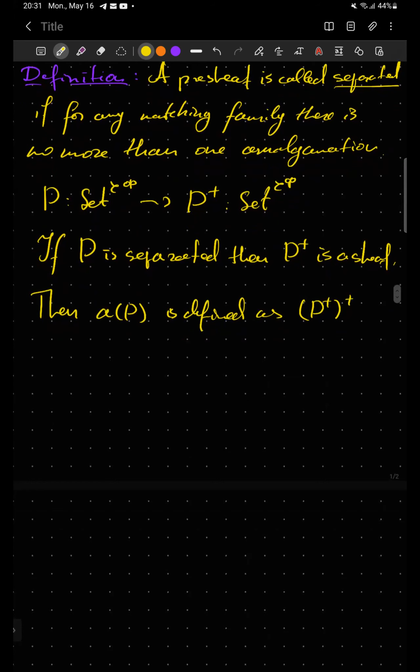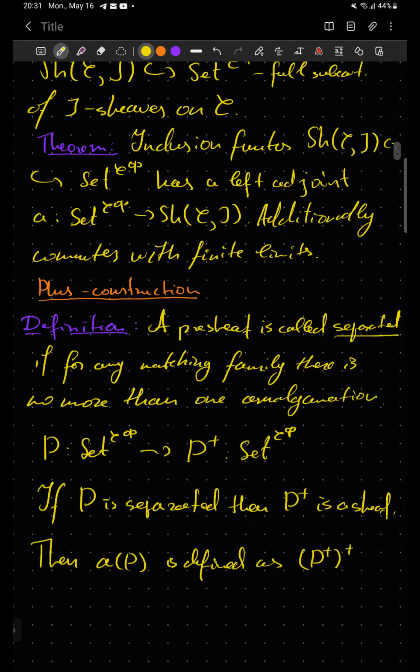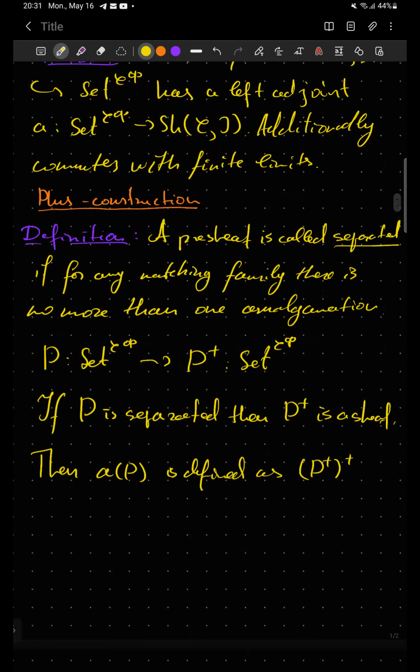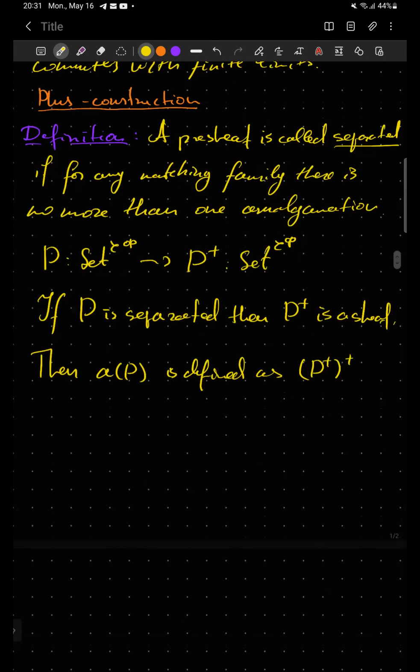Sorry, what is a P plus? P plus, I did not define it yet. It's some construction which yields a separated presheaf from a presheaf. I will define it in a moment. Thank you for the question. I just sketch how we will prove this theorem. So the idea was to pass from presheaves to separated presheaves, and then from separated presheaves to sheaves. But now I will give a motivation for the definition of P plus, and then I will define P plus.